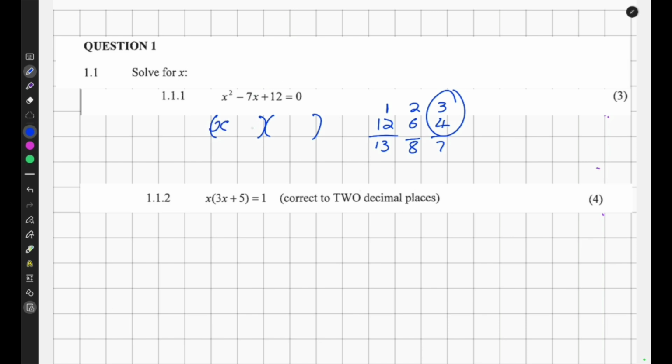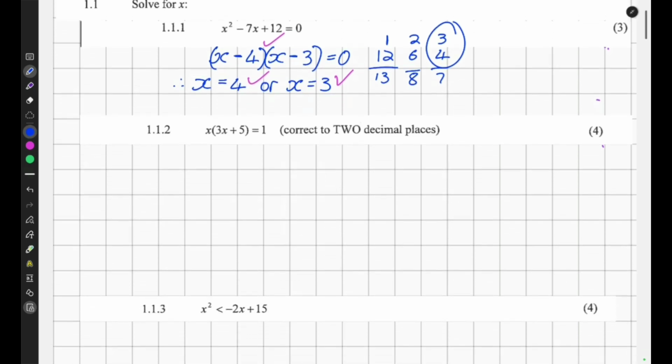I'm going to put an x in each bracket, and then I'm going to put the biggest factor in the first bracket, and that sign always goes down. So x minus 4, and then the plus tells me it must be the same sign, because remember, minus 4 times minus 3 must give me positive 12 for this trinomial. They asked me to solve, so I need to say, therefore, x is equal to 4, or x is equal to 3. Perfect. I will get 3 marks. You will get a mark for the 4, the 3, and the 2 brackets. So write down everything. Don't just use a calculator and write the answer. You're not going to get full marks.